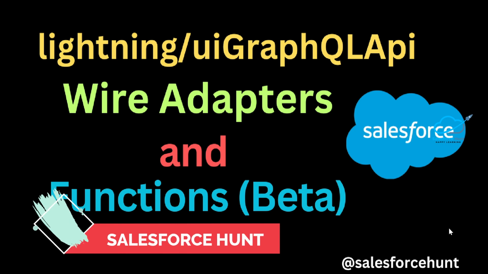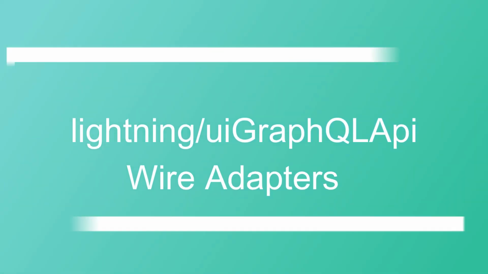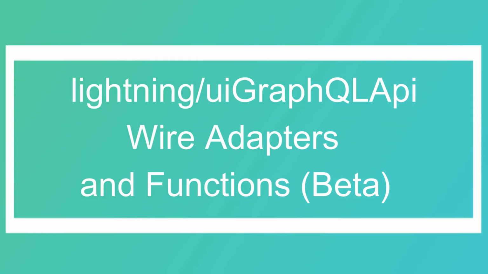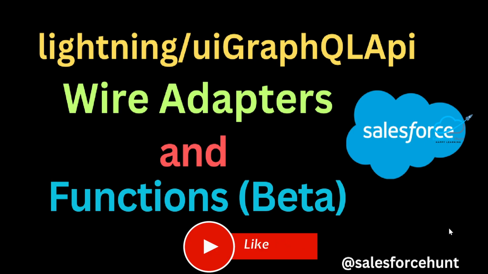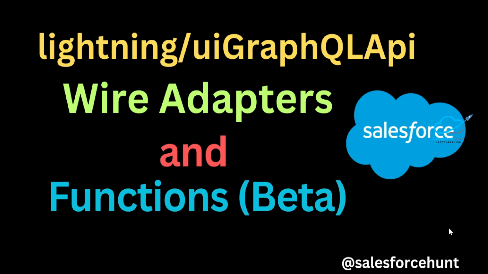This is Rohit and today I'm going to show you the lightning/uiGraphQLApi module using the wire adapter and wire function. It's still in beta, but you can use it in your project and it's a very useful module in LWC, and I will show you this wire adapter and function one by one.